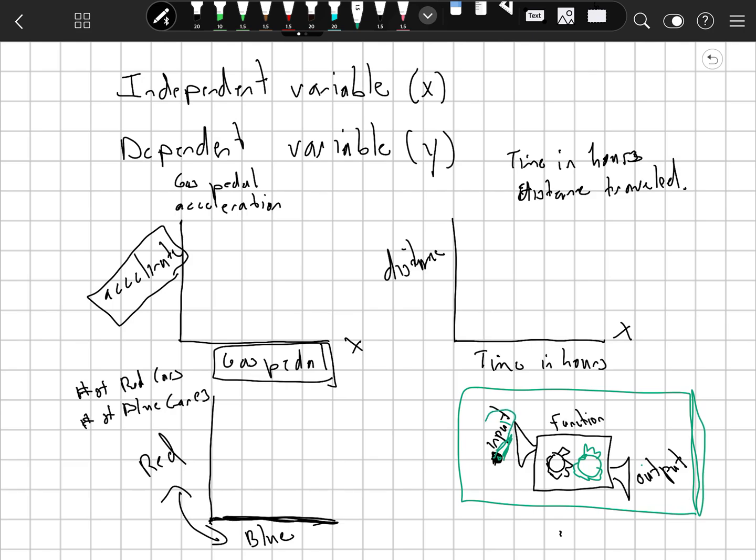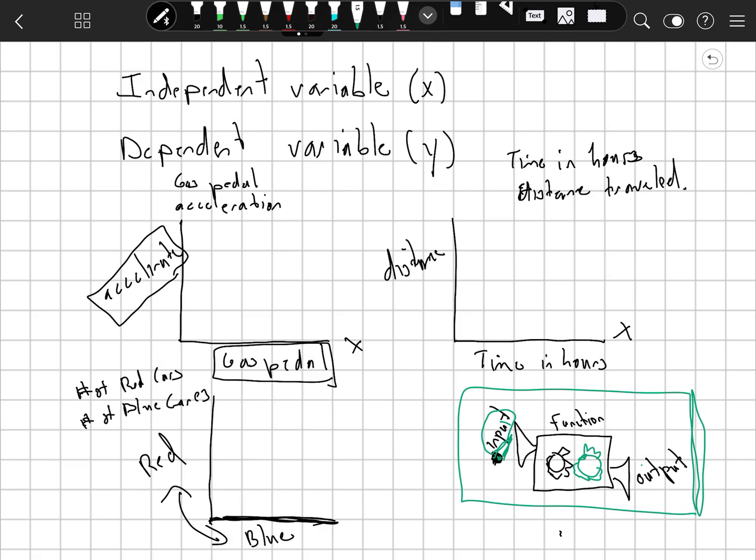We call the input of the function the independent variable. It's the possible choices of input that we have, and then the output is going to be the dependent variable. If you're trying to figure out which one is which, the input, or the independent variable, is the one that causes the dependent variable to happen. It's the one that usually happens first.